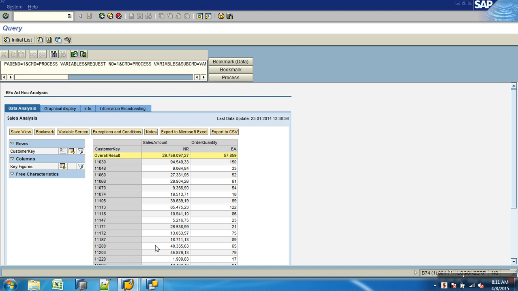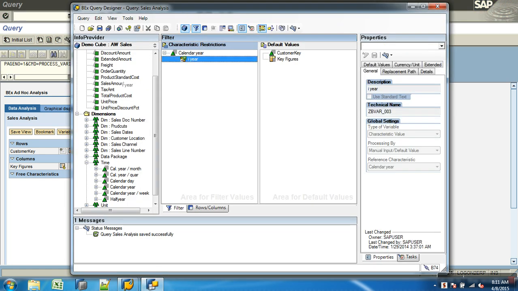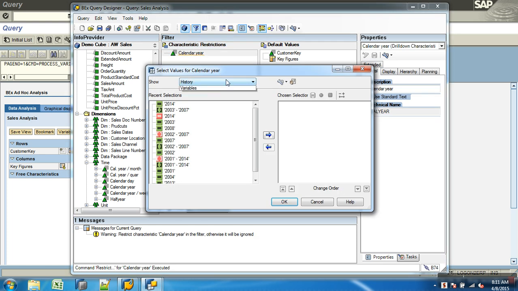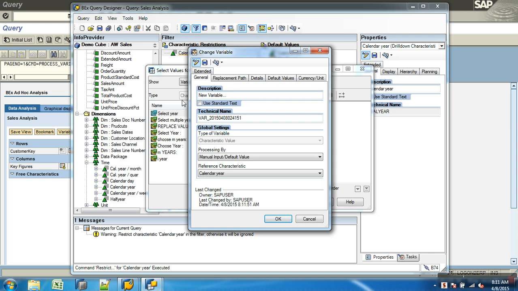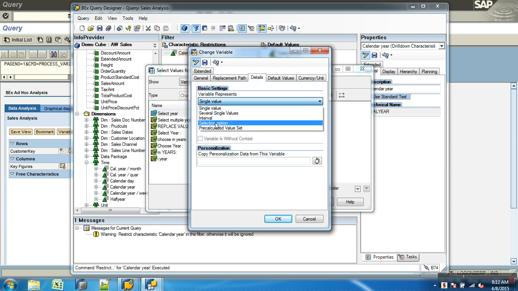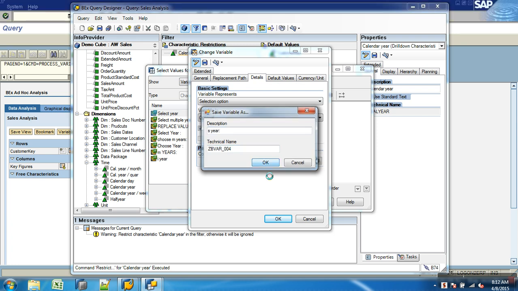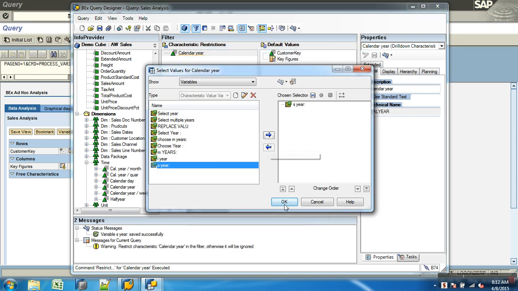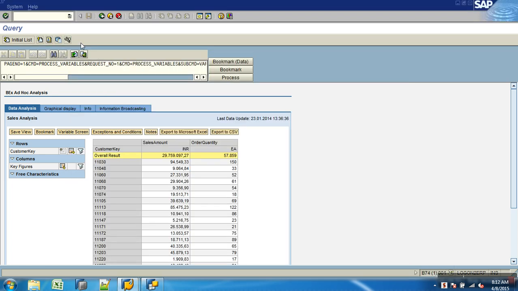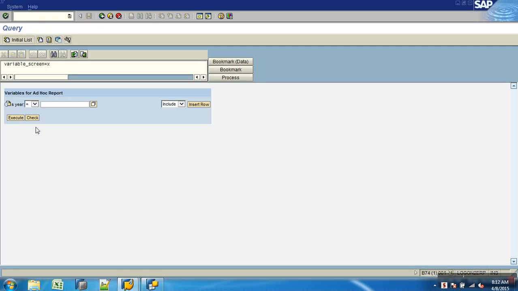Okay, like this you can give interval, and then there's something, a selection option, where the user will have much flexibility to give the input. So I'll set this as selection option. See, can I say between, range, less than, greater than, not equal to, or can I say exclude, include, or can I have multiple rows?